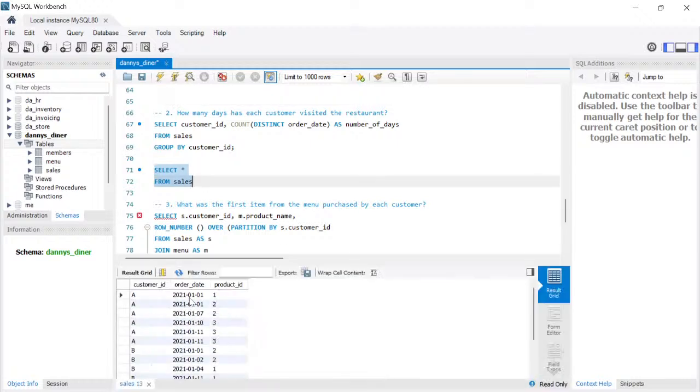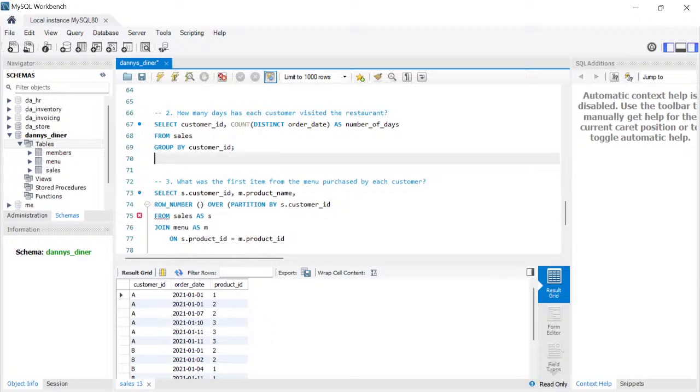So you can see that we have order dates. Okay, the order date. If I'm partitioning by customer ID, how do I want to order? I want to order it by the date, so that it assigns the numbers based on the date. So that is how we do the part. So I will write ORDER BY.